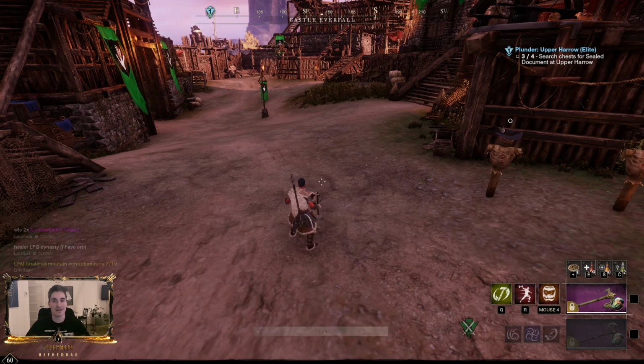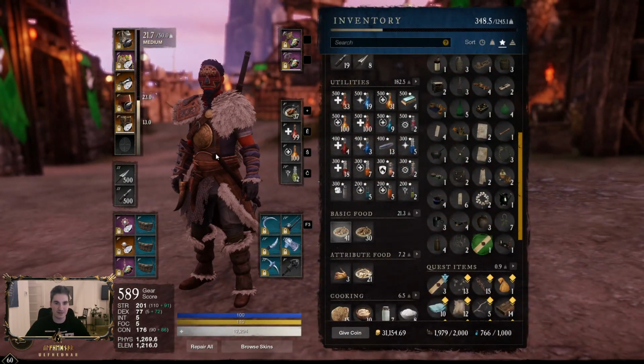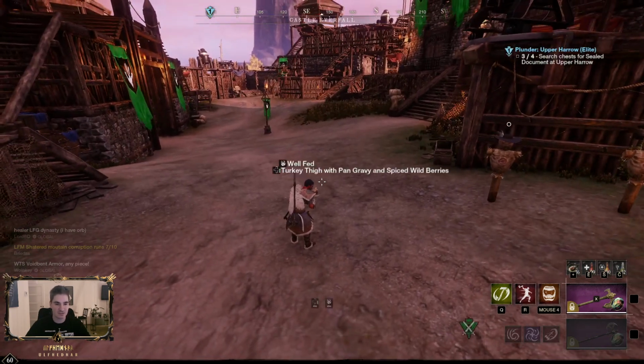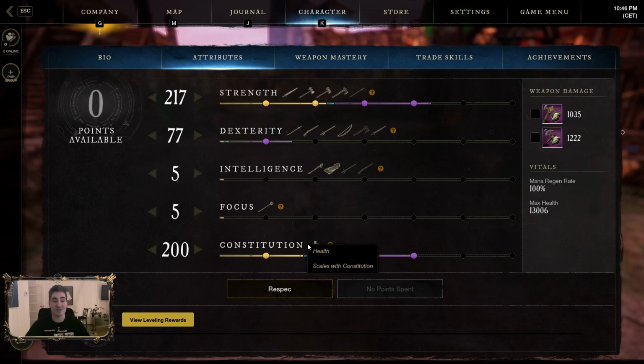I'm gonna start with the stat points. Let me eat food so you will see my fully optimized attributes. So I'll get a couple new upgrades, and I'm always going for 200 constitution, and then I'm going for 50 dex. After that, I put all points in strength, but because of the various items I got, they are not fully strength attributes only, as many of them have dexterity, on true god rolls especially.